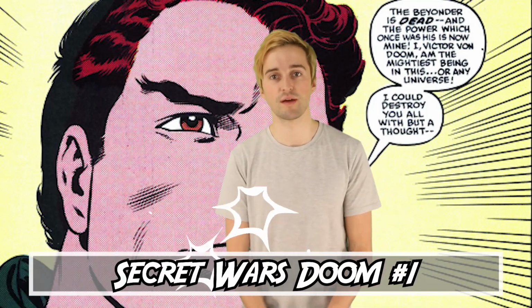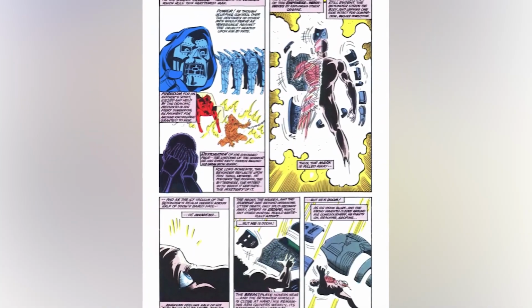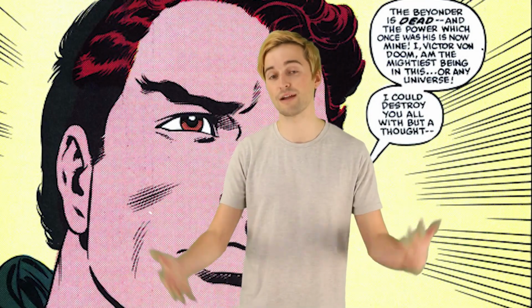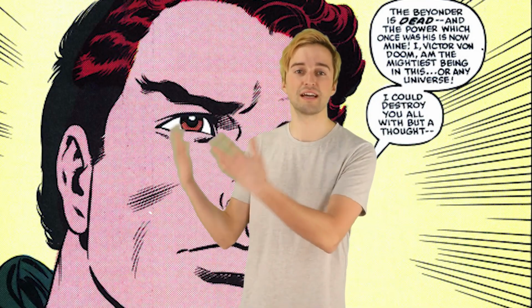Next up at number 7 is the Secret Wars number 1 armor. This armor gains a sleek design and a more vast power set after he absorbs the powers of the Beyonder. During this storyline, the Beyonder takes basically every superhero and supervillain and places them into a world called Battle World to face off for a prize of their choosing. So, as they all start to fight, Dr. Doom sets his sights elsewhere.